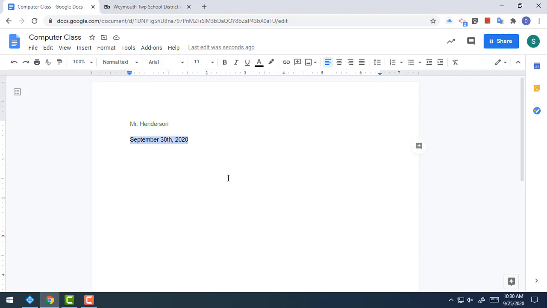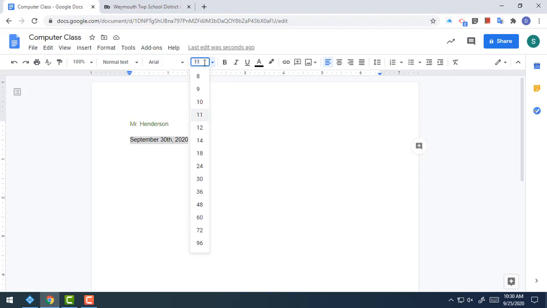And let's do a couple things. Let's make it a little bigger, right? So you see this number right here. This is the font size. It's also called the point. And it's at an 11. That's what it starts at. But we can do one of two things. We can either click the drop down arrow next to it and pick one of the other sizes, or we can type right in this box and type in a number that you can make that font size.